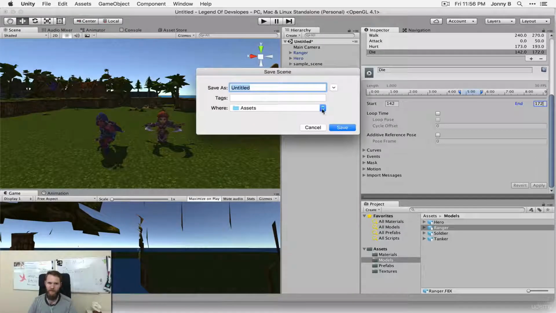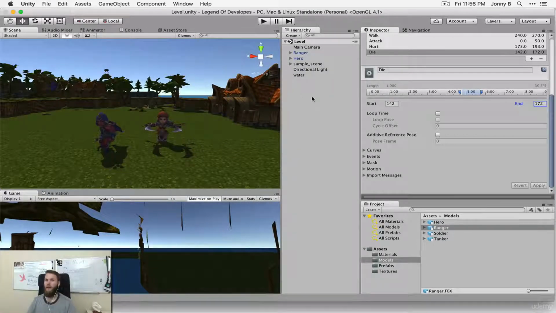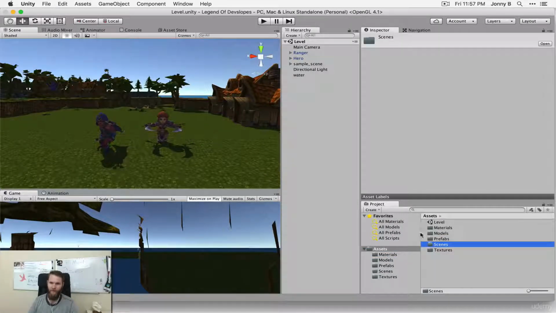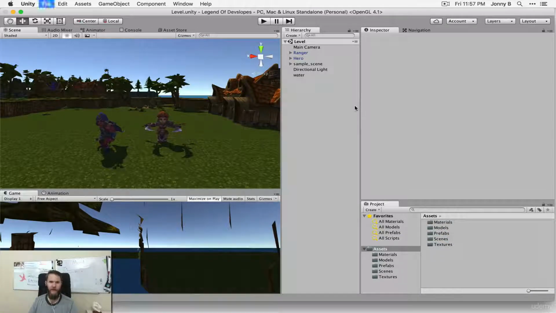All right, I'm gonna save. Oh man, we haven't even saved this scene yet. All right, we'll just call this level. All right, that was a lot of work to have done without saving. Unity definitely can crash on you. It's a big program, takes up a lot of memory, and so you want to be sure that you are saving often. So that was too long to go without saving. And I'm also going to create a new folder and call it scenes. And I'm going to drag the level that we just saved into scenes. Okay. And then I'm going to save again.